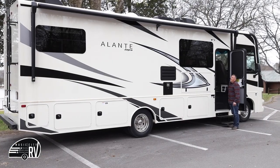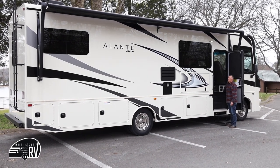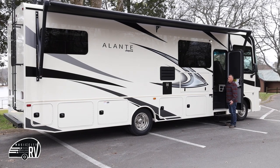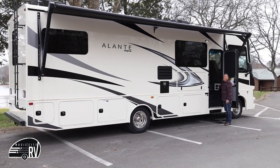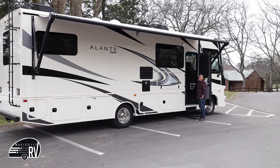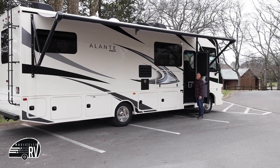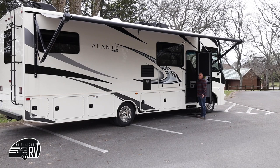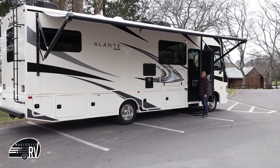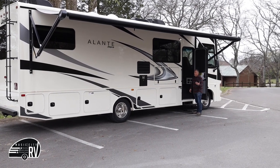Here's the full-length awning. We talked earlier about the awning mat being used out here. The awning is one of those amazing things to have, but also the biggest and most damaged item on an RV. You need to watch for tree limbs while driving, and make sure you roll the awning in before you go to bed, go fishing, or go hiking — because these are super expensive to repair and replace.